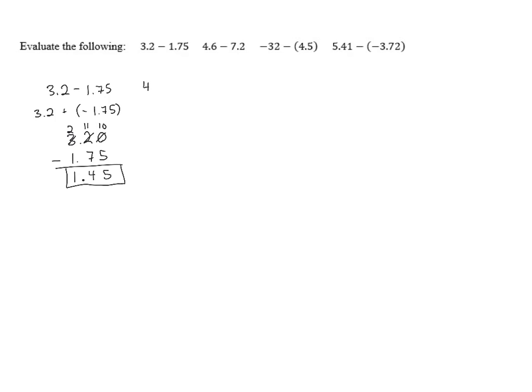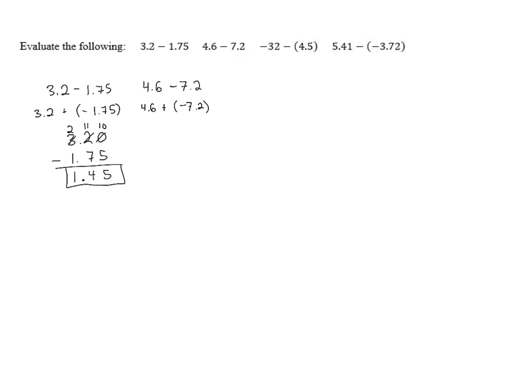Let's continue. The next one is 4.6 minus 7.2. We could also write that as 4.6 plus negative 7.2. Many of you can probably do these problems just fine, leaving them as subtraction, not rewriting them as addition. But there are some students that really like to follow rules. It's how their brains work, and they're more comfortable recognizing negative 7.2 as a negative number and not this 7.2 that's being subtracted as a negative. So for some students, it really helps, which is why I do it. You don't have to do it if you can do it without separating it.